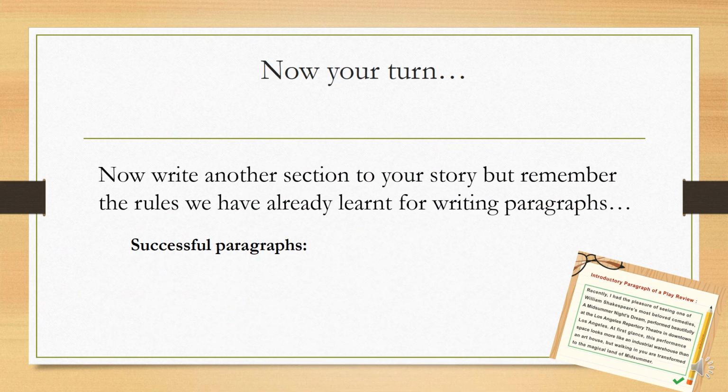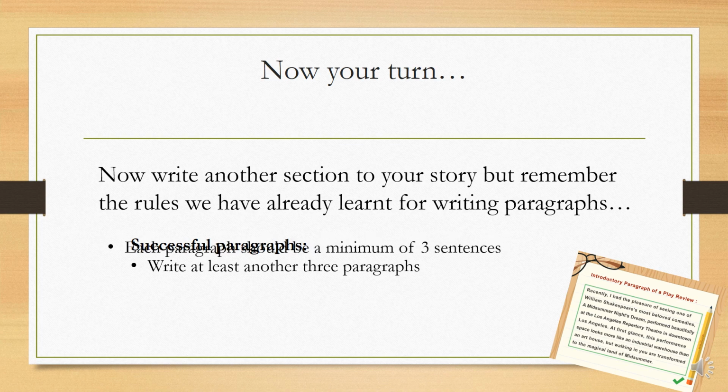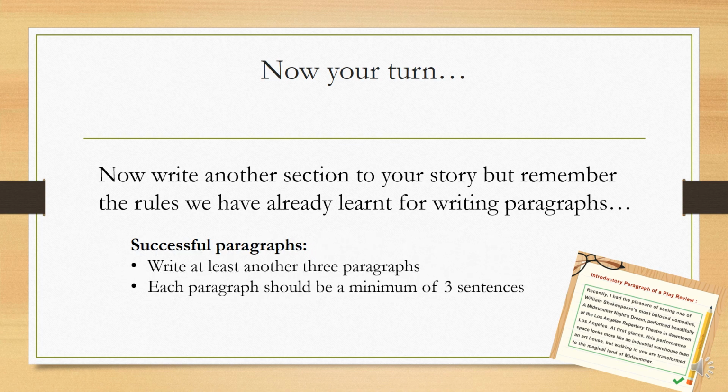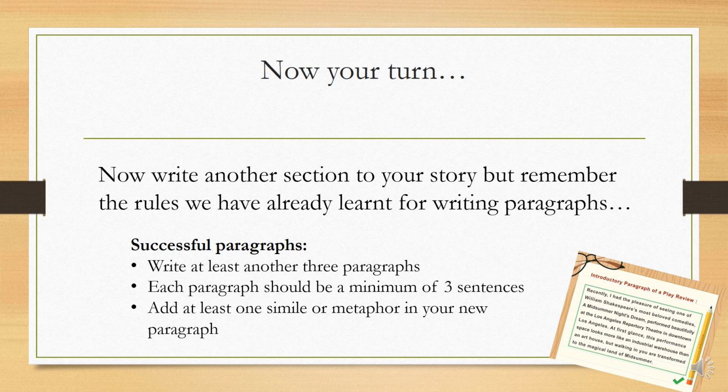I want you to go back to your paragraph writing to complete the next section of your story. Remember the rules that we've already learned. Write at least another 3 paragraphs. By now you should be between 6 and 10 paragraphs long. Each paragraph should be a minimum of 3 sentences. Add at least one simile or metaphor in your new paragraph. Remember, a simile or metaphor gives imagery. It makes your picture come alive.